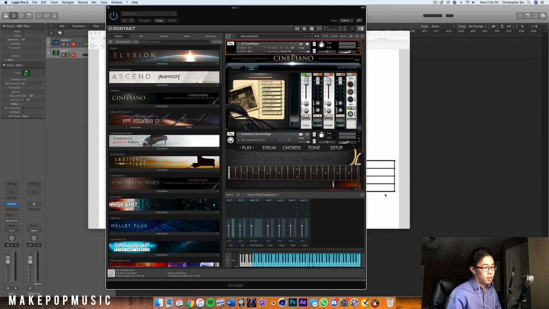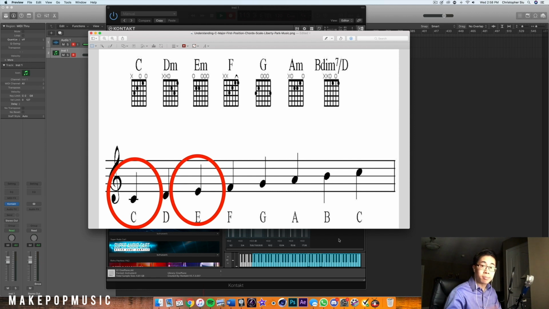So super important. For example, if I did like C to A, first of all, we would count the intervals, C, D, E, F, G, A. So that's 6th, so we call that a 6th. And the A is also found in the C major scale, so we call that a major 6th. You also have minor 6th, you can have augmented or diminished 6th. Those are the other types of intervals. But in this video, we're focusing on the major interval, okay? So anyway, from C to E, we call it a major third. And this is what creates this nice happy sound. So that's the two important notes we need to know, all right?